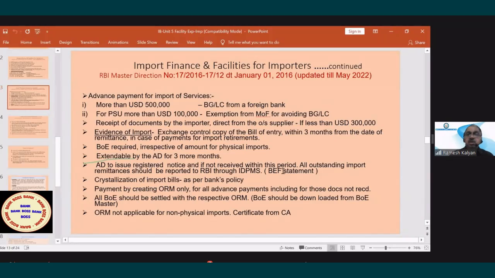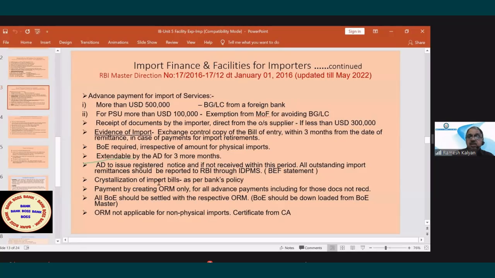Another thing is the XOS statement, export bill outstanding. Any export bill outstanding for more than 6 months, we have to report in the EDPMS, Electronic Data Processing and Monitoring System. So three statements they will always be asking. I will repeat: the BEF statement in IDPMS in respect of bill of entry, the extension of time sheet in the EDPMS for giving extension of more than 6 months, and XOS, export bill outstanding in the EDPMS. Whenever a bill is not received on the due date, earlier the entire thing was manual. Now it is through EDPMS and IDPMS, and extendable for 3 months.